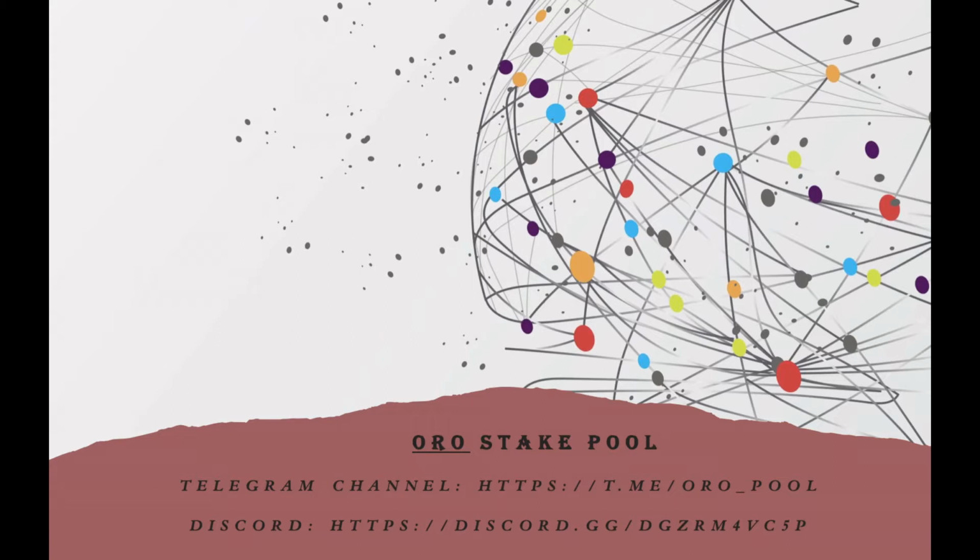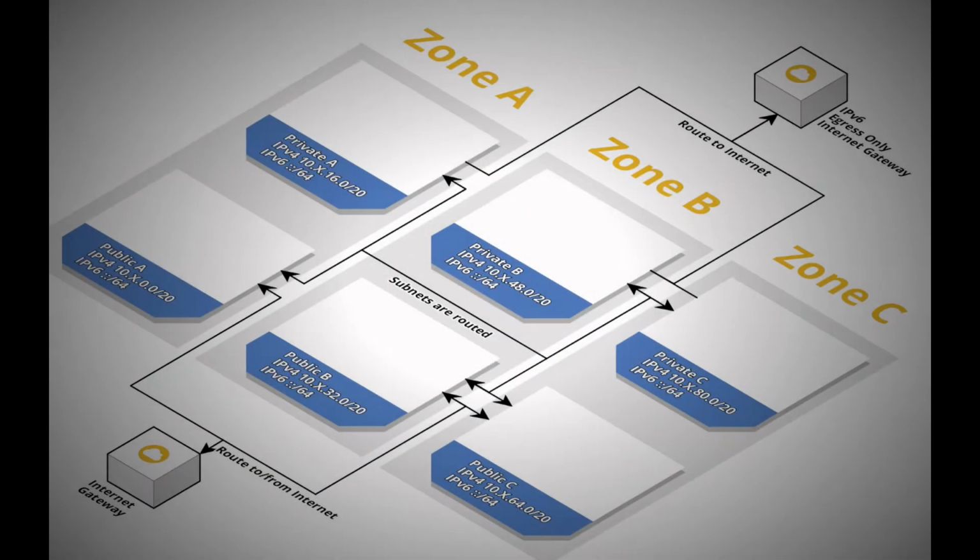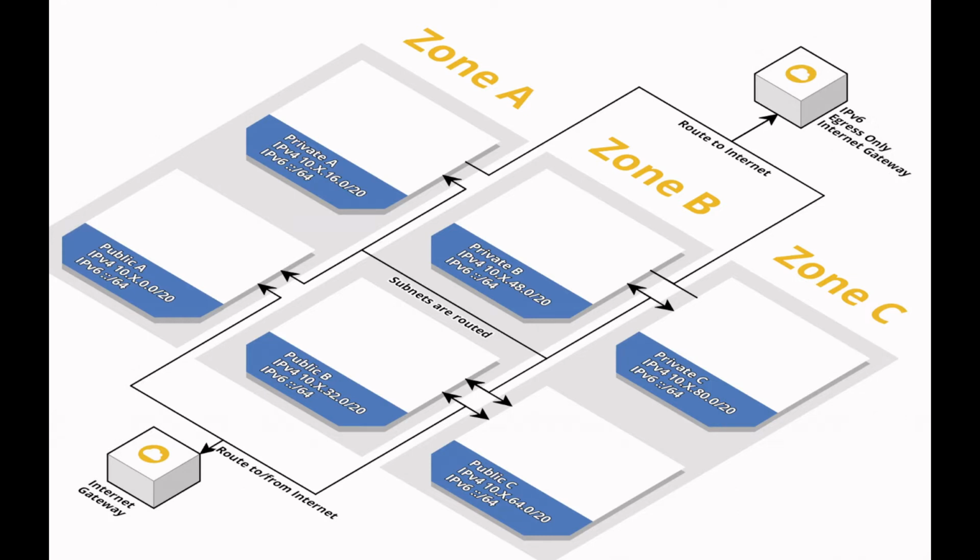You're watching the video series on how to set up a secure, highly available, and fault-tolerant stake pool in AWS. In this video, we will set up the following resources. VPC will create three public subnets and three private subnets using CloudFormation template, which can be downloaded from my S3 or GitHub repository. You can find the links in the description of this.